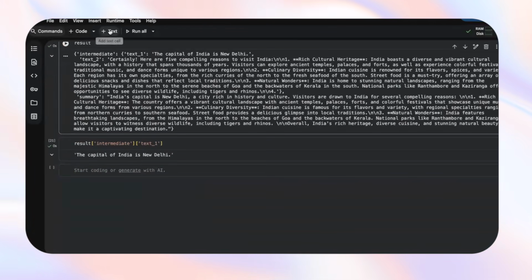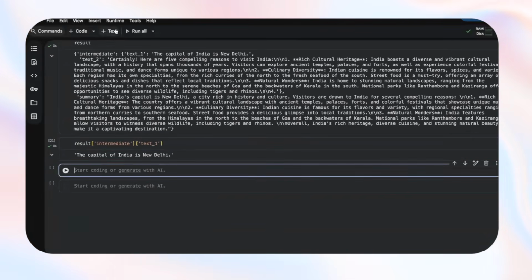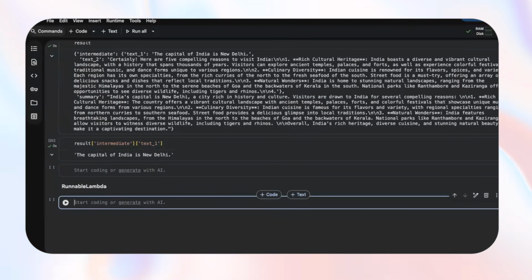One more runnable that we did not discuss in the last video was the RunnableLambda, and this is one of the very powerful runnables. The advantage of using RunnableLambda is that RunnableLambda can convert any Python function into a runnable. And when something is a runnable, you can seamlessly connect that particular component with other components of LangChain. So let's see the usage of it.